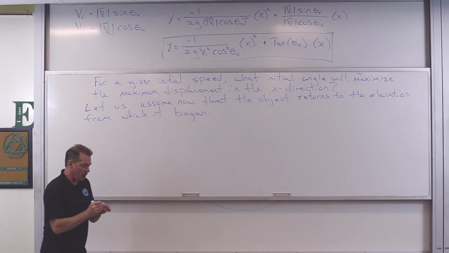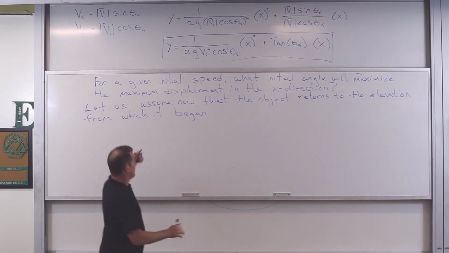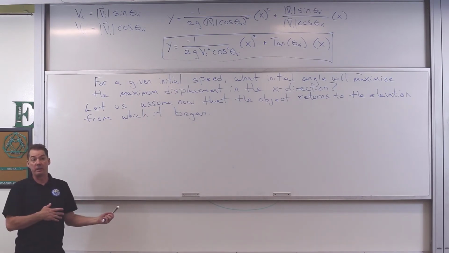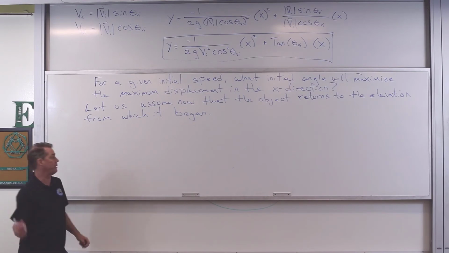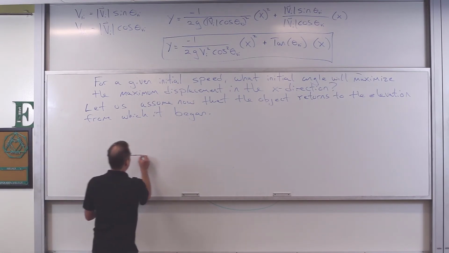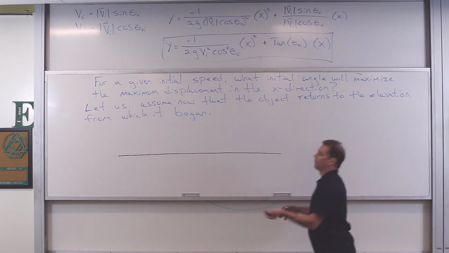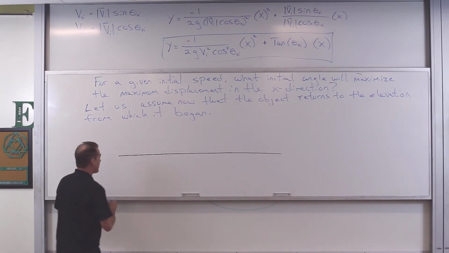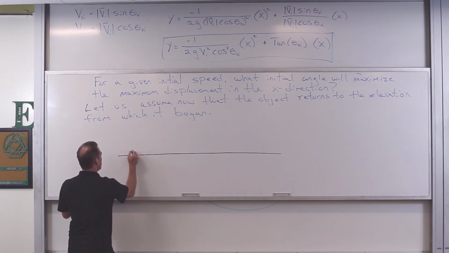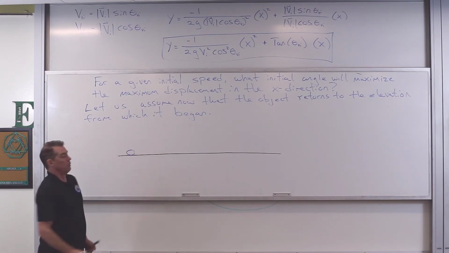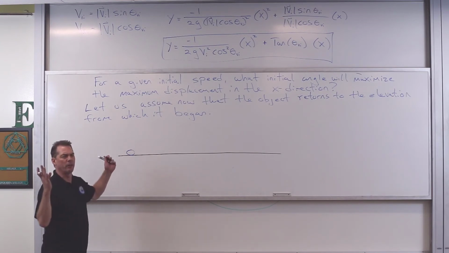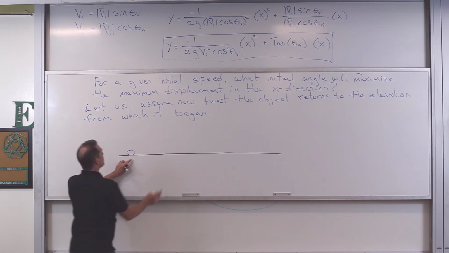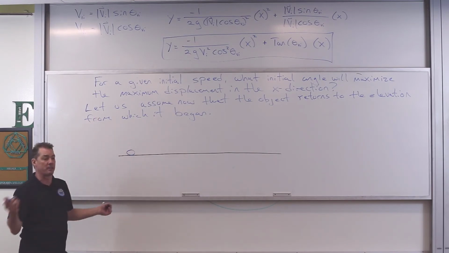So that is going to be our contingency here. And now I'd say there is a particular angle for a particular displacement in the y direction. So I can take some ground level or some initial elevation from which we're going to have a projectile. We start with it here, and we throw it, we kick it, we launch it, whatever. But it's going to come back to the same elevation. So we can do it with the same speed, but at different angles, and see what we get.